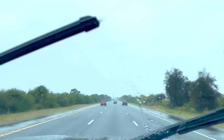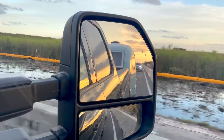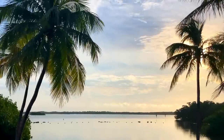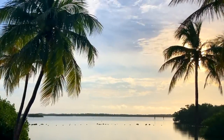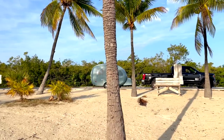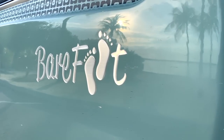Turns out Key West is a long ways from Tampa and it took us two days to get there. But on our drive we finally found blue skies, sunshine, and a few pretty places to take photos. The barefoot just looks in its element amongst the palm trees, sand, and the piers of Florida. Look at this adorable little camper and these beautiful palm trees — I feel like we can't go wrong with palm trees and a barefoot camper on the sand. Feels like it's gonna be a good day.